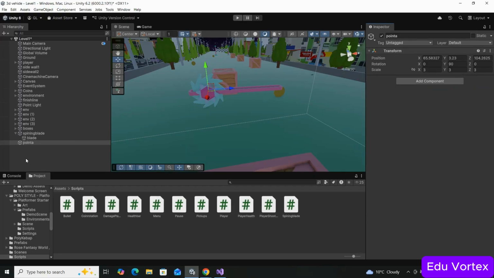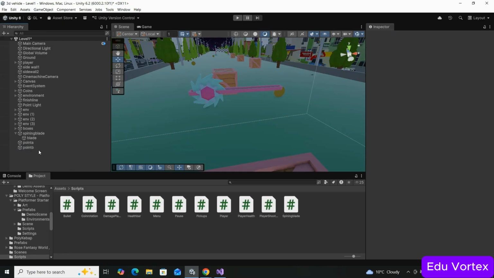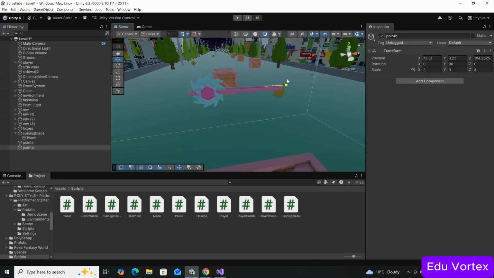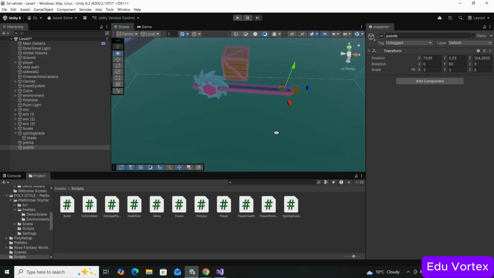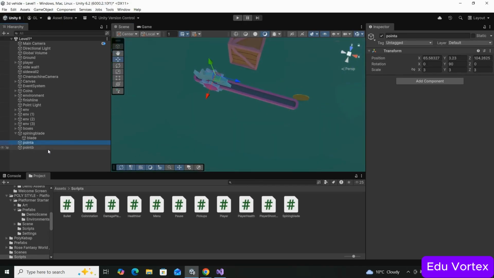We only need this transform component. Now I will duplicate this point A and rename it point B. And I will take point B and place it somewhere here. Okay. So we have point A and we have point B.